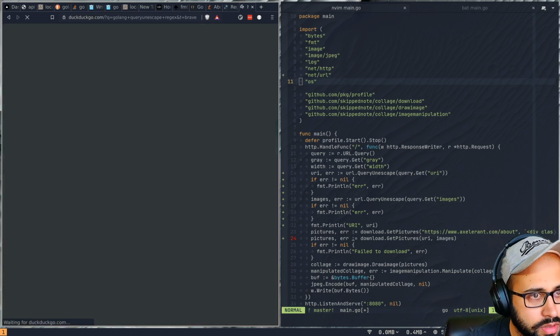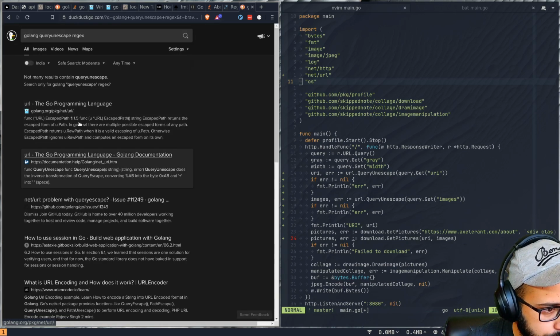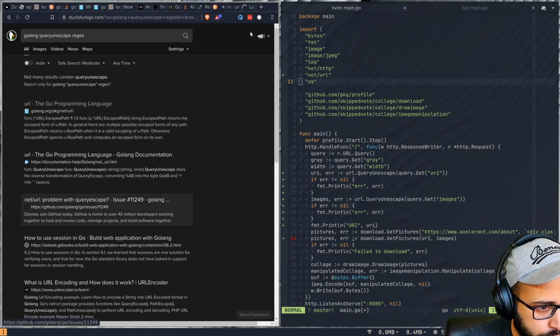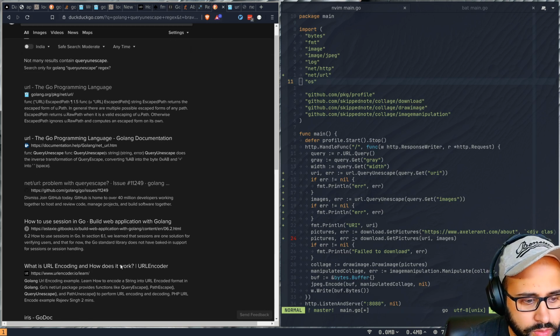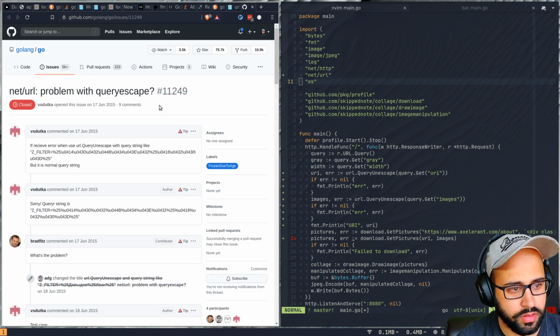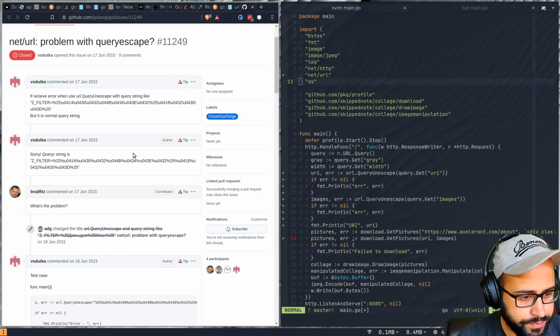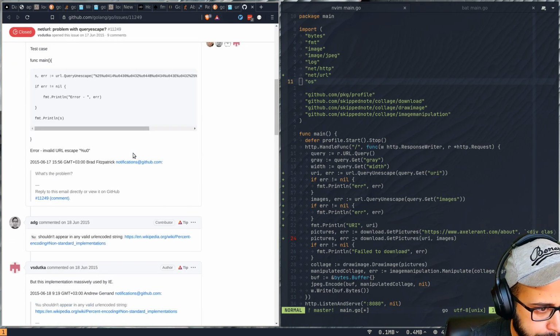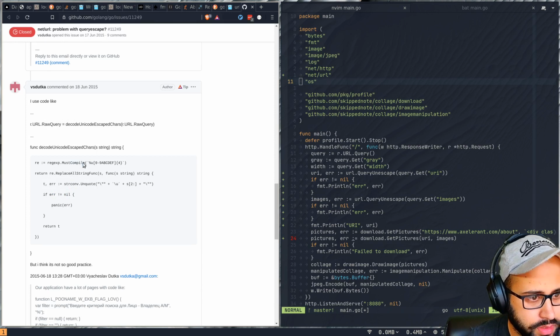Is there something around this that is available? Problem with query and escape. I think there should be something that we can do to mitigate a situation where we have regex. Do they take more parameters or something like that?